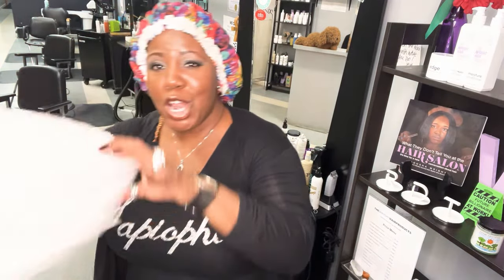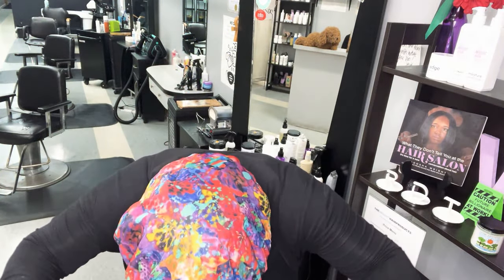Number three: do not take a hot steamy shower, because the moisture will loosen your set — the waxes, creams, or whatever was used will soften and loosen up. Just take a regular shower and don't have the temperature too high, because moisture will undo all the work. If you're worried about it, just put a towel on top to absorb the moisture and protect your hair.